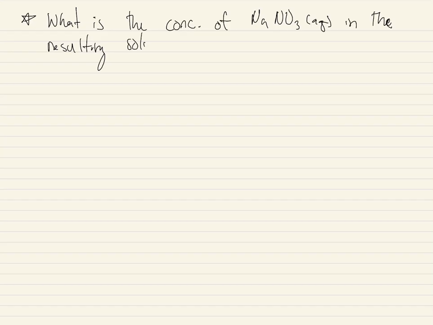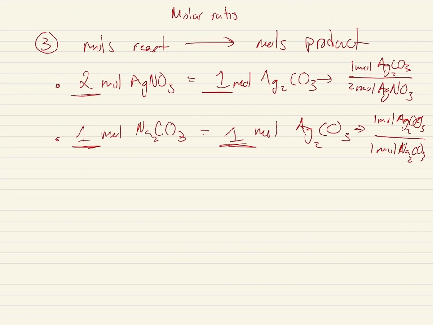What is the concentration of NaNO3 in the resulting solution? Right, so if you are done with the first part of the question, ask, what is the concentration of the other product in the solution, the one that's still in the aqueous phase? What is the concentration? So think about how you would then solve for that. Or we can do the first part together.